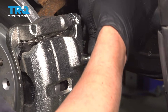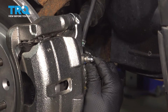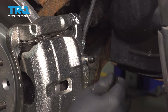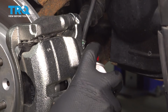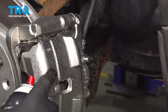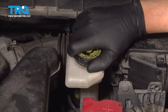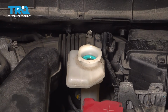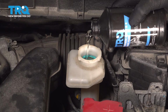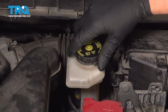Pull the hose off. Make sure this is snug. Put the cap on. Use a little brake parts cleaner, just clean that up. And then you're going to move on and do the same procedure on the left front caliper. I'll just top off the fluid, take the cap off, and just top off the brake fluid. Put the cap back on.